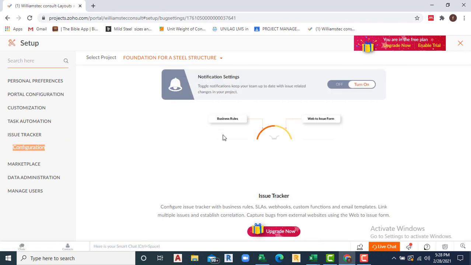Issue tracker is another thing. When you have SLAs, you can customize your custom functions and your emails. You can link multiple issues and establish correlation. You can capture bugs from external websites using the web-to-issue form.